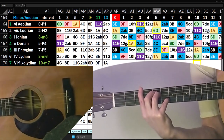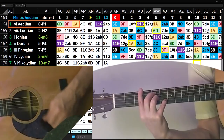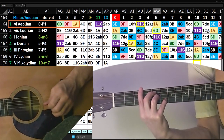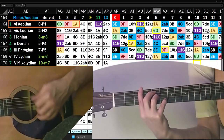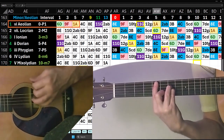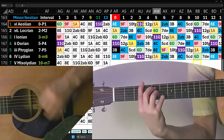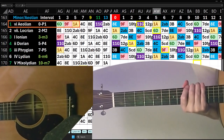I'm gonna bring in another G. Well, I could bring in the C, which is the 7. That's probably cooler. So now I've got the 11, 1, mute. The C is the 7. And the 11, and then the 3. A minor shape D minor chord to this. Interesting. I have to noodle around with that a bit. That's interesting.